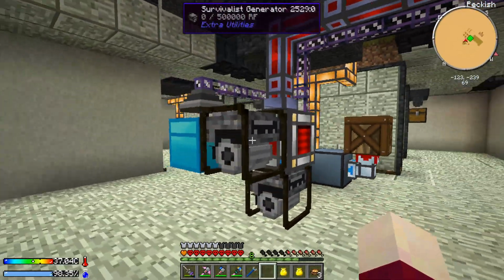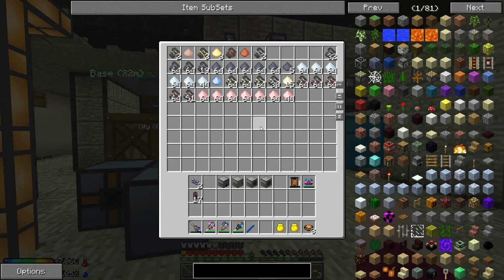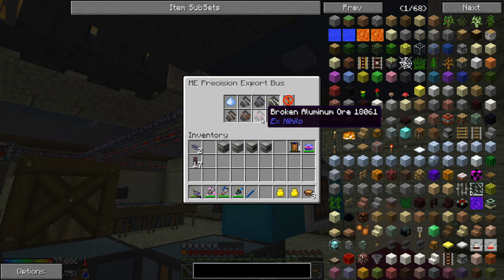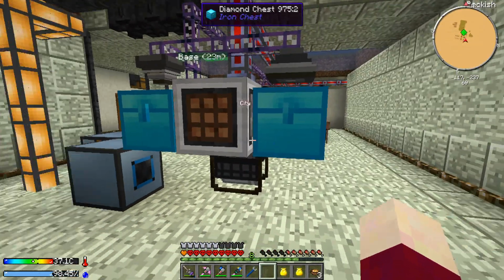So I have the auto packaging system set up here fairly close to complete. We don't have all items in here because we're limited to 8 items per precision export bus.